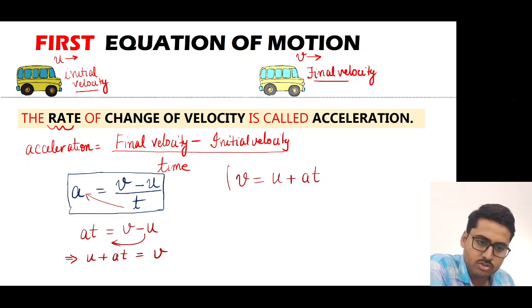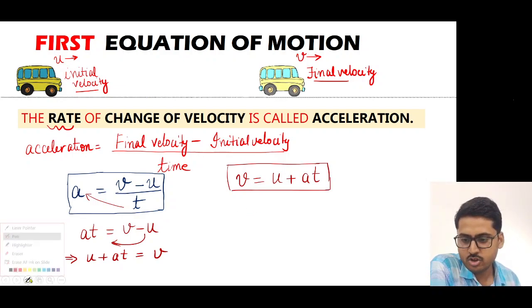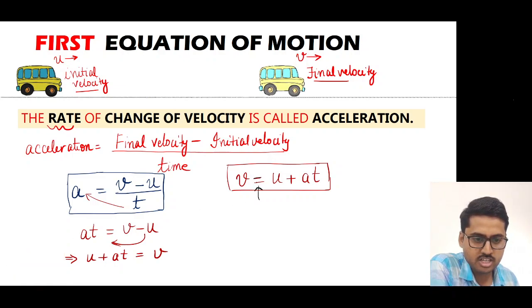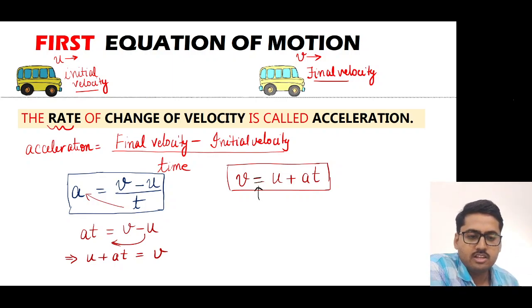This is what is called Newton's first equation of motion. It is not laws of motion, it is equation of motion. We are writing an equation. This is an equal to sign, right? So V is equal to U plus AT. This is very easy to derive, right? Now there are some variants that we need to remember for the first equation of motion. From the first equation of motion, the equation A is equal to V minus U by T is very helpful if you want to find acceleration, and V is equal to U plus AT.